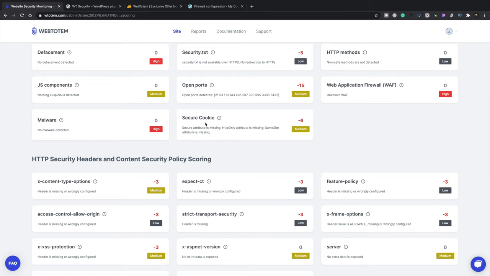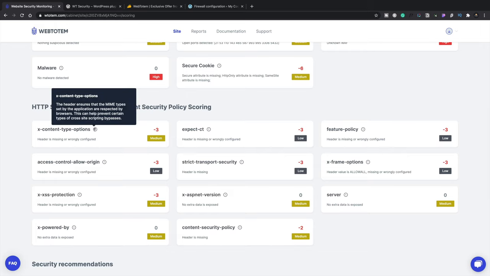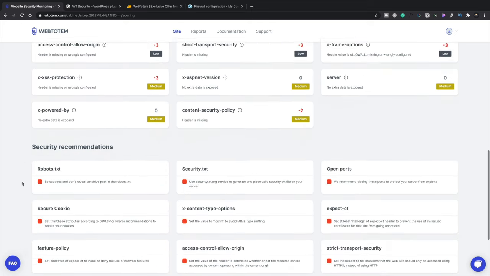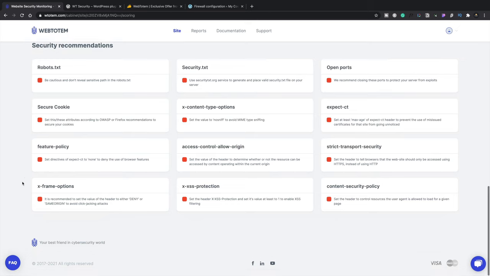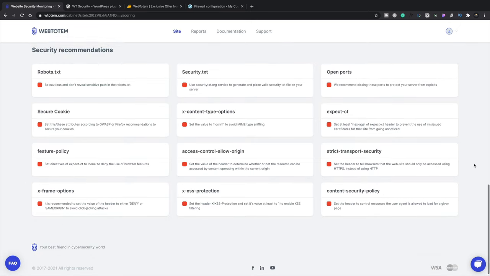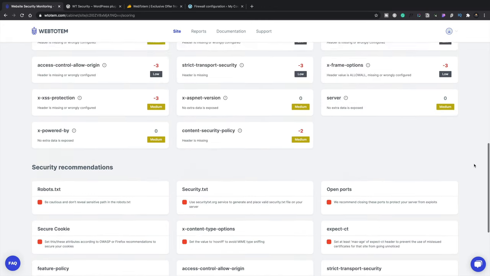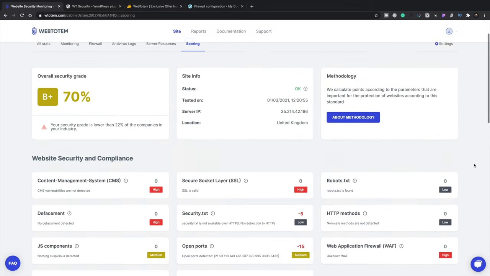Now, things like secure cookies are probably not too difficult to get your head around. But then strict transport security, expect CT. What the hell do most of these things even mean? And how do you deal with getting those to a zero so you can sort any problems out? And the same with the security recommendations. Tell us how to actually use these to set them up correctly, then we'll get some use out of it. As it is, it's not a lot of use just telling me these recommendations without any way of rectifying things.